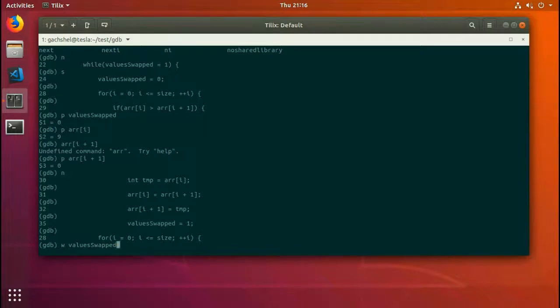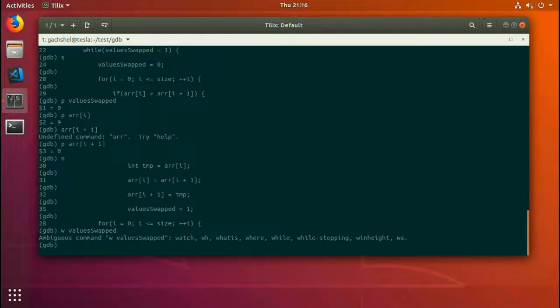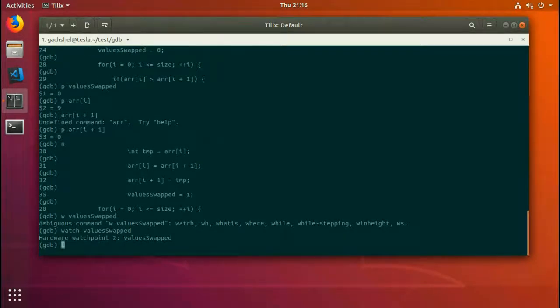It means I happen to know a certain fact. Okay, should have been W. Is it watch? There we go. That's fine. Okay, a hardware watch point on values swapped.